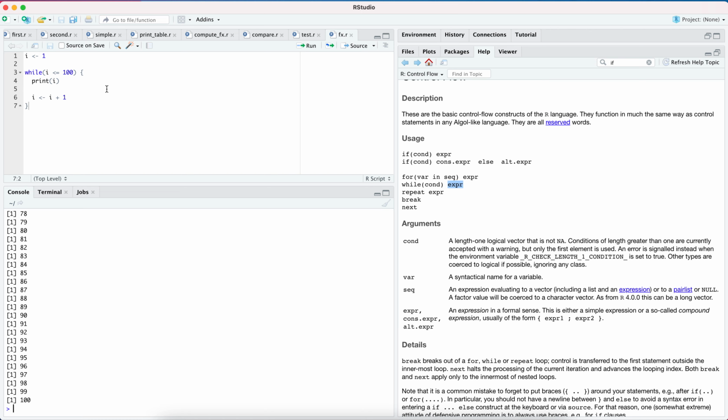Okay. Now another example is how to iterate over a series of data. So let me create a vector. So let's say data, and my data is like salary, employee salary for 10 employees.